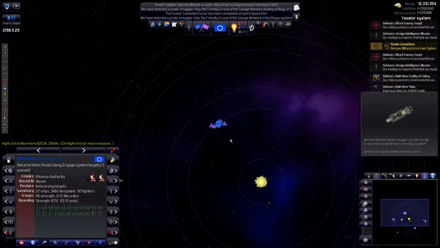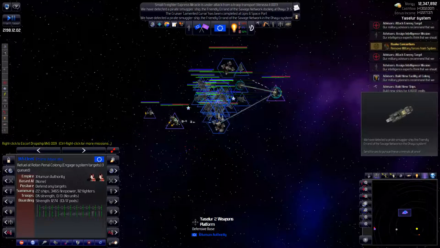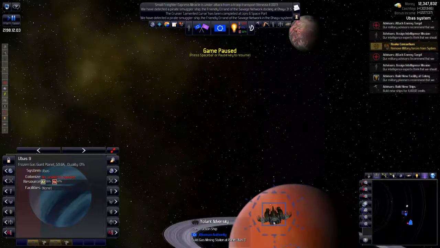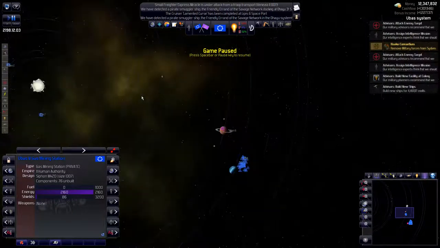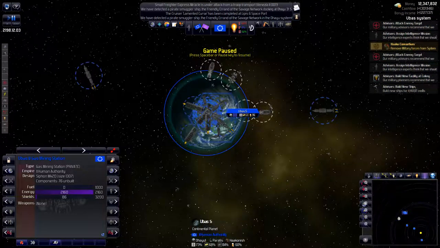Ninth fleet is still refueling. Take a look at the first fleet over here. It should be done already. I was thinking that the spaceport is done and I can refuel here.